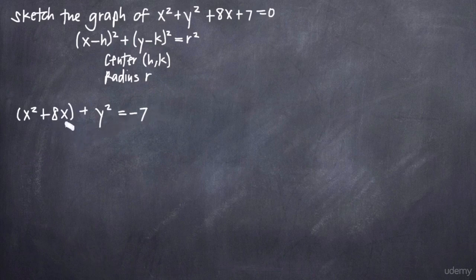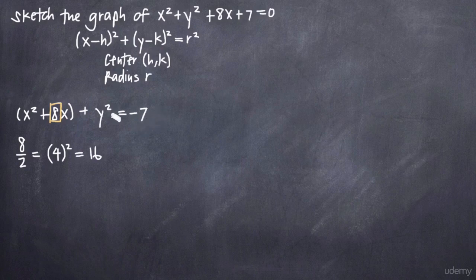When we have an equation like this where we have both a left and a right-hand side, we can complete the square in the following way. With respect to x, we're going to take the coefficient on this x to the first term. So we'll take 8, and we'll divide it by 2, and we'll get 4. Whatever we get right here then, we'll square. So we'll square that, and we'll get 16. 16 will be the value that we'll add to x squared plus 8x in order to complete the square. But adding it to the left-hand side requires also that we add it to the right-hand side.